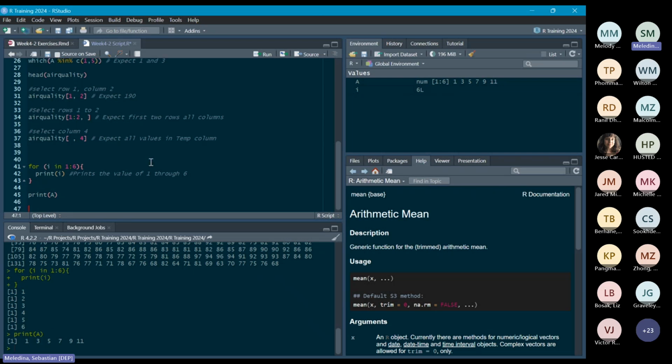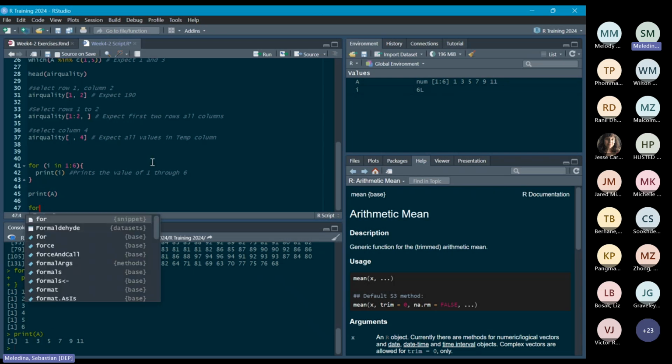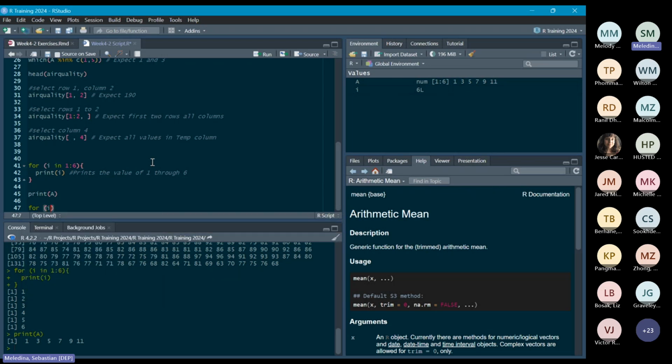For these values in A, we're going to start our for loop again, and then we say in, and we're specifying the range it should be: start at 1, and then whatever the length of A is.